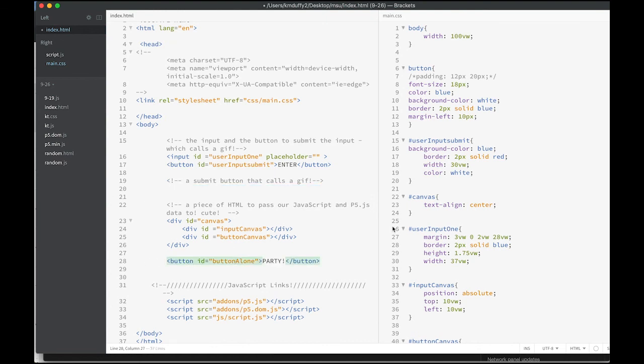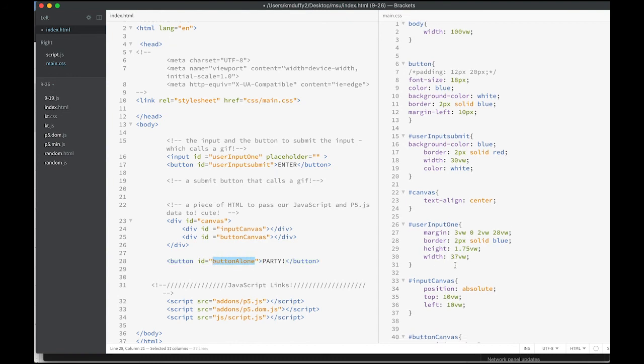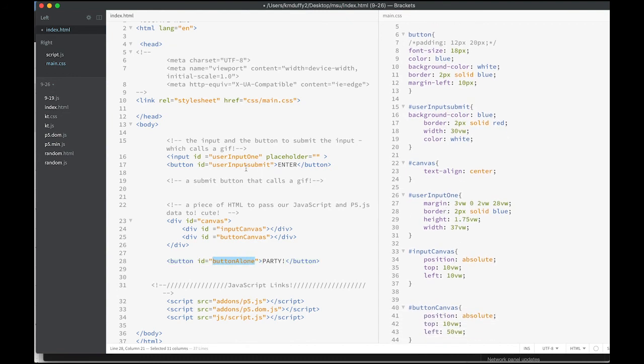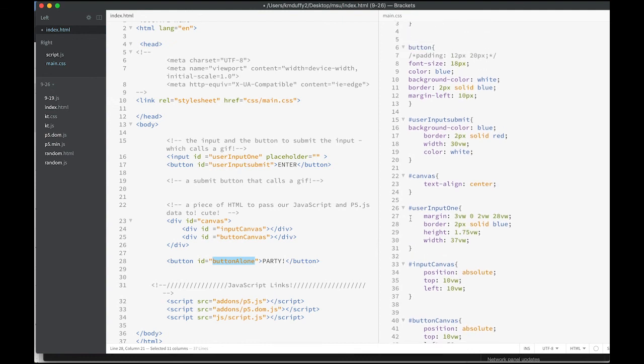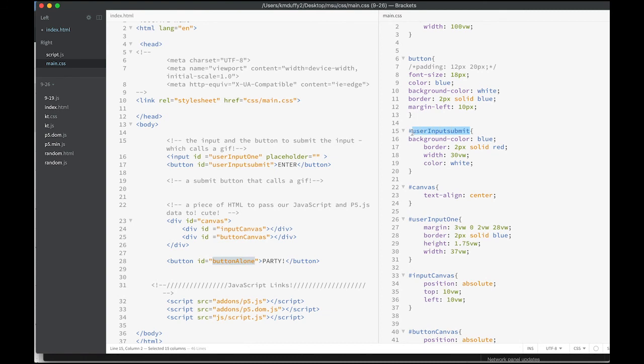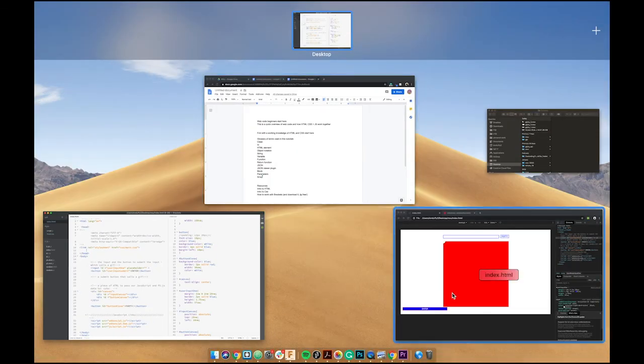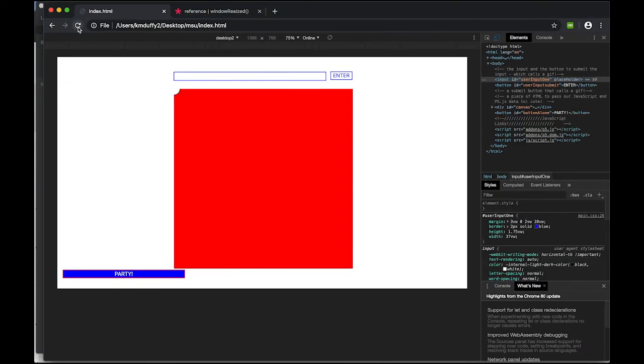Maybe y'all noticed that mistake I was doing. So I'll just replace this button alone with the, so before I was using user input submit. For my new button, I'm going to replace that with the button alone. Okay? All right, there we go. So we got to enter and we got a party down here.